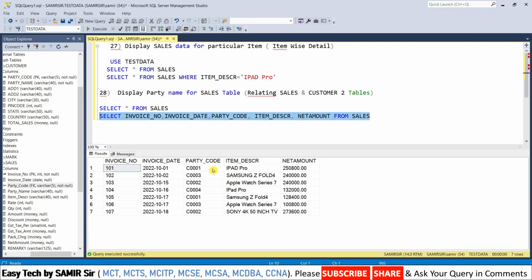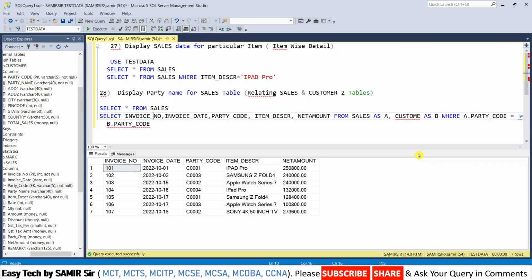Now I want to display the party names. The party names are in the customer table. So I'll modify this command and relate the tables this way. I'll say from sales is A, I'm referring to the sales table as A, comma customer table is B, where A dot party code is equal to B dot party code.